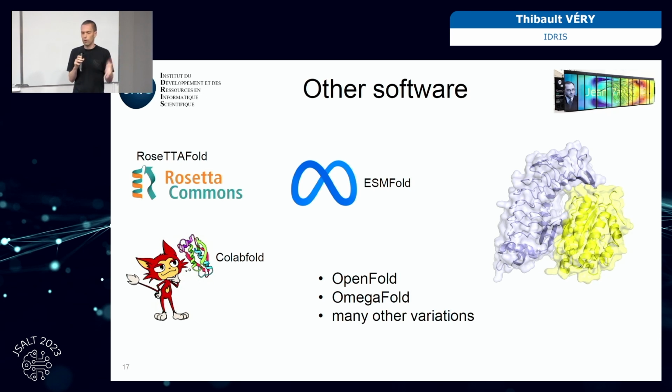If you run the tools that are given by DeepMind, you are a bit constrained, I would say. And if you want more freedom, because you want to have more sampling of the space, because the model is giving you one answer, but if you run the model with another random seed, it will give you another geometry. So that's something that might be interesting, to have this sampling. And by default, AlphaFold is not doing it very easily.